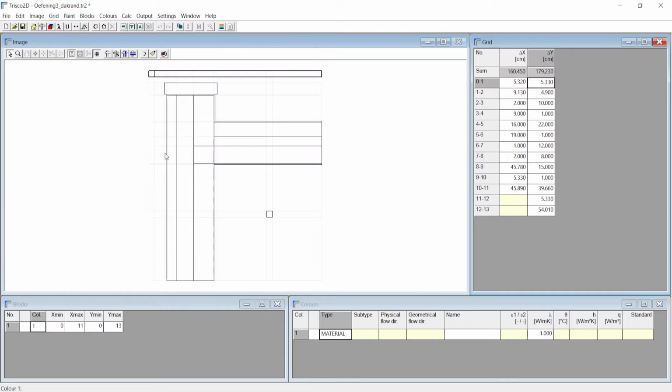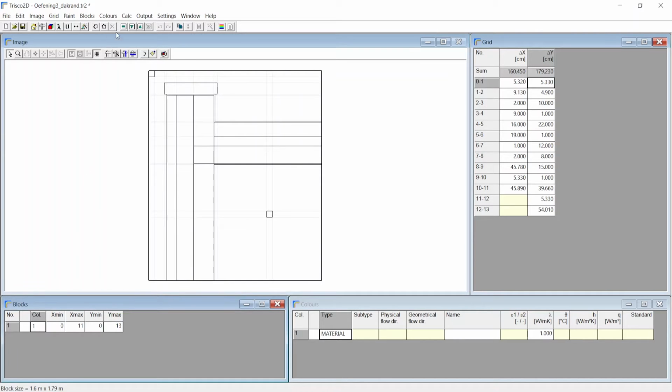We see that there is only one block created with maximum grid extents along X and Y axis. This can clearly be noticed if we change the color from white to any other, for example, 15. You can change it back to white, color 0. Here the DXF drawing you see is just acting as an underlay helping us to create the blocks. Analysis is only performed for the created blocks. So, ensure that you create blocks representing the geometry using the underlay drawing as a reference.